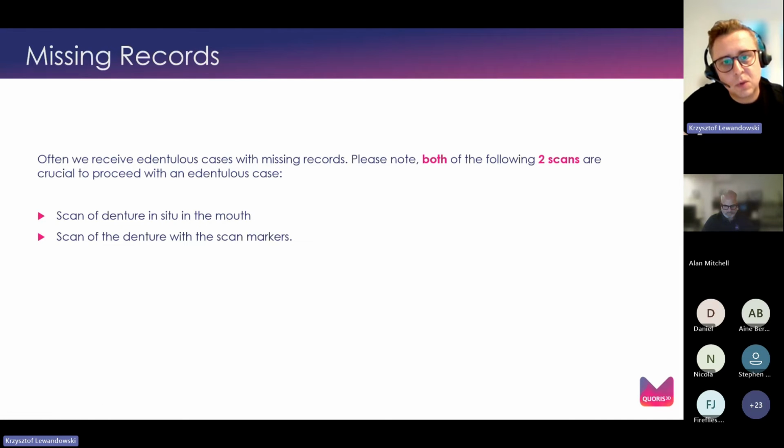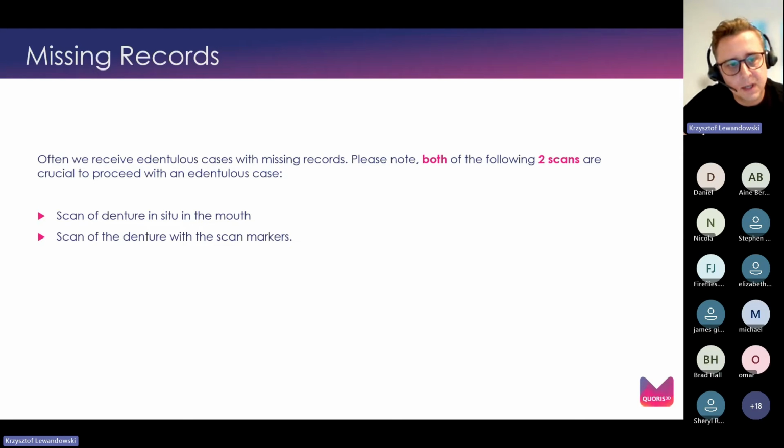The first error which I would like to discuss with you is a missing record. We need to remember that for edentulous cases, we really need to receive two CBCT records. The first one is a record of the denture in the mouth in occlusion with the markers in place. We call it the scan of the denture in situ.